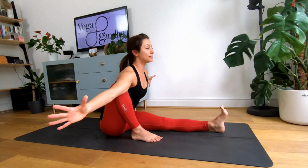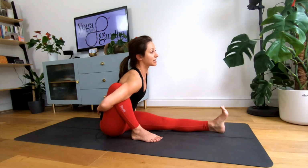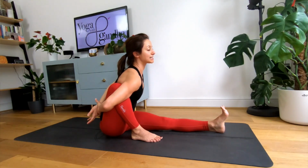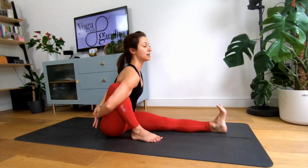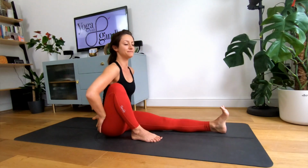Option 3 for anyone who wants to work with a bind, you take your right hand behind your back, your left hand behind your back. With your right hand, you catch your left wrist. You lengthen the spine as you continue to squeeze your right knee into the chest. Take another breath as you are. And then release it down.